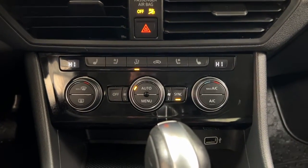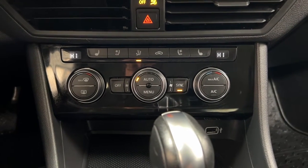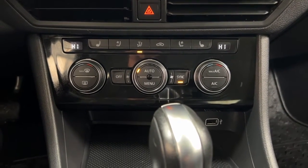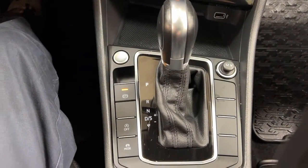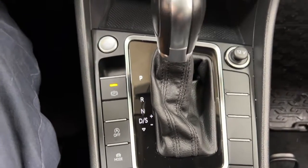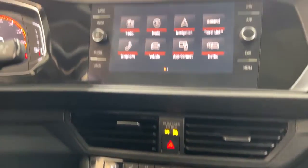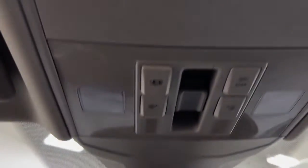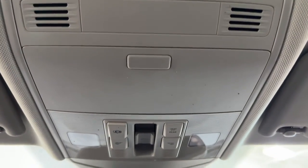You have your hazard lights, temperature control settings, along with your heated seat controls for the driver and passenger, and dual zone climate control. It's equipped with an automatic transmission, and you can see the auto stop-and-start and your drive mode located just down below. You also have your 12-volt USB port, and taking a look at the top you have the open and close for the power moonroof, sunglass case holder, and light controls.